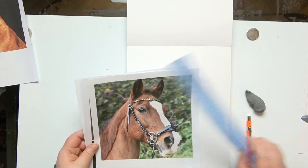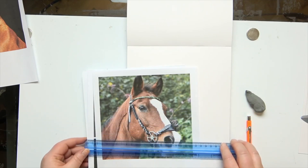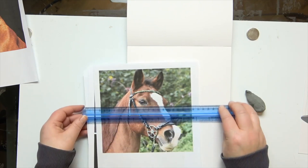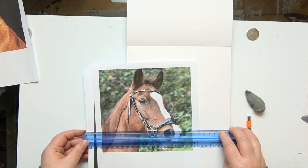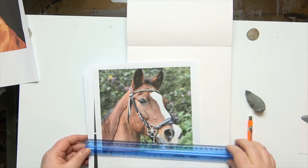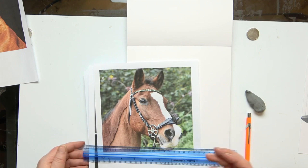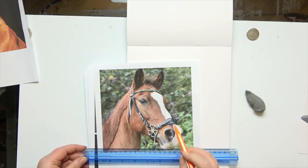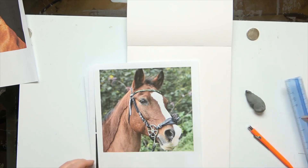Watch your angles. The horse's eye angle is going to be very similar to the nostrils and the mouth — all of these angles are the same. Where you've got your eyes, come down, you've got the nostril area. You can't see the ones on this side, but you can see where the bridge of the nostril is. Come down and even the mouth angle — where the lip is going — is the same angle as well. So if the mouth is at a different angle it could look a little bit strange.